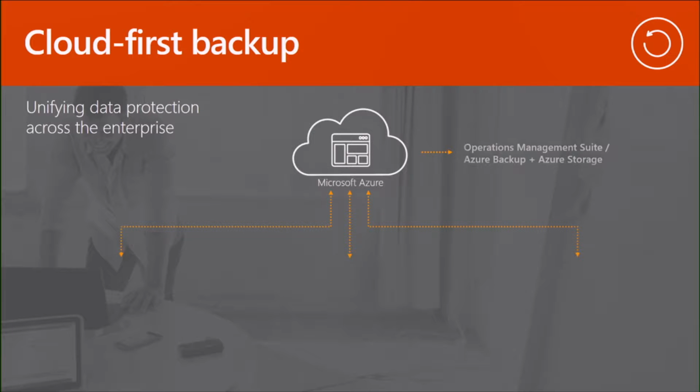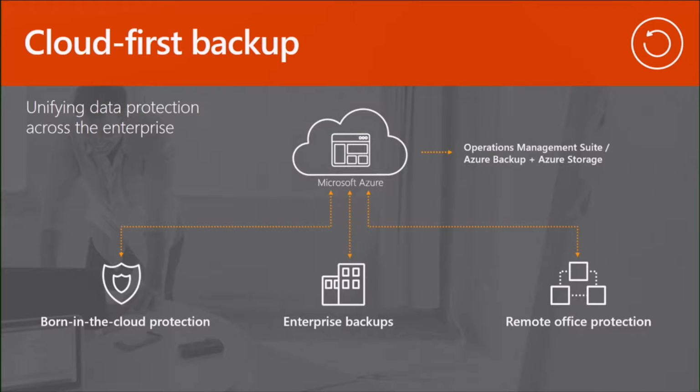So the first thing is Cloud First Backup. One of the things that we realize is hybrid is a reality for a lot of customers. A quick show of hands, how many of you have infrastructure on-prem and you're also investing in cloud? Yeah, I see a lot of hands, right? So what we believe is enterprises and customers are going to have their production applications. They're going to continue running them on-premises. At the same time, they'll invest in modern applications in the cloud.